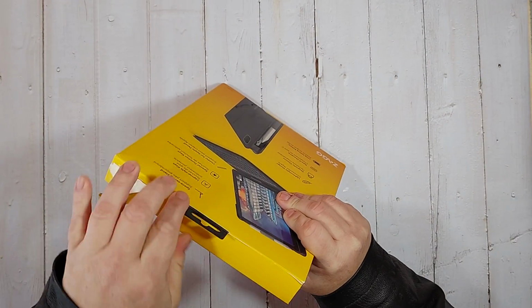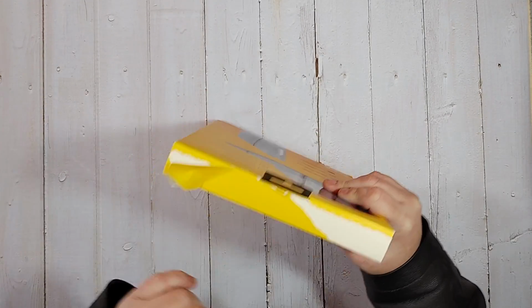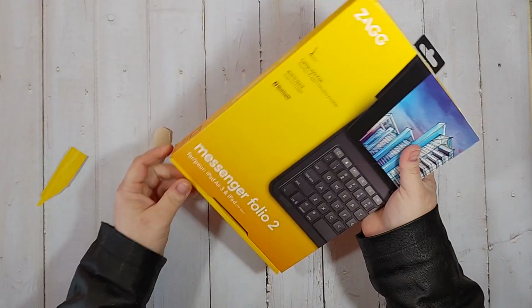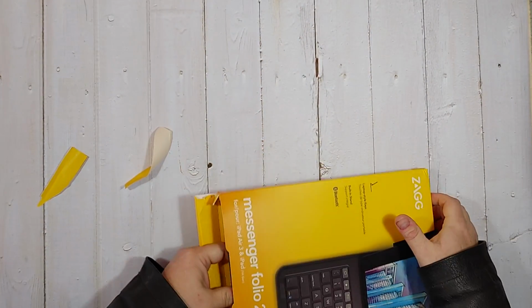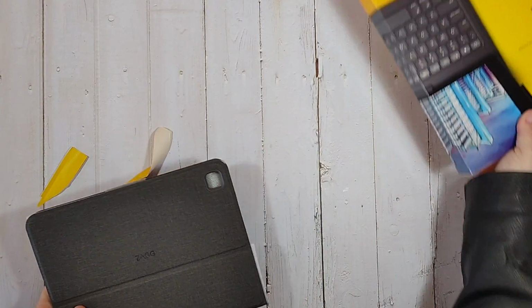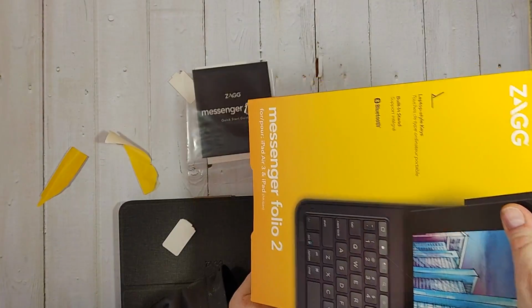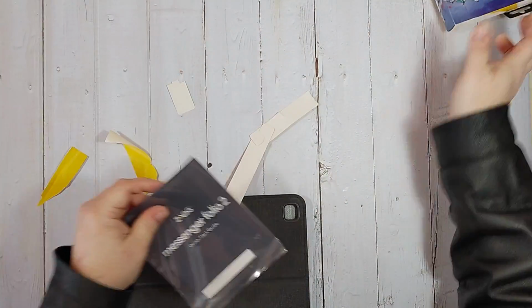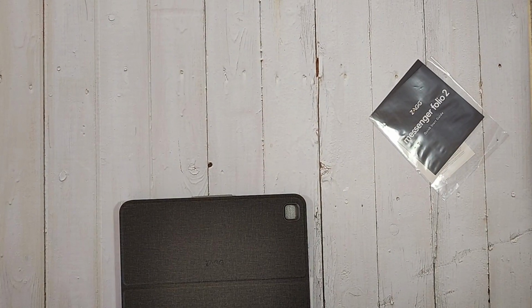Okay. You gotta love it when boxes just fall apart in your hands, don't you? Okay. Well, I guess I own this now. Alright, let's just do this. Okay, there we go. There's some other stuff in here, probably some manuals and whatnot. Quick start guide. Okay. Alright, let's move this stuff off to the side.